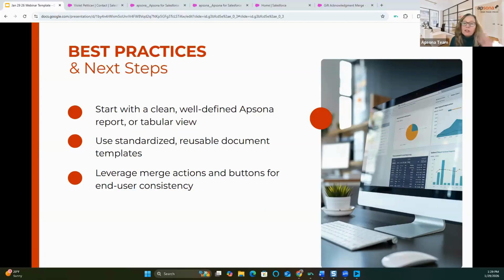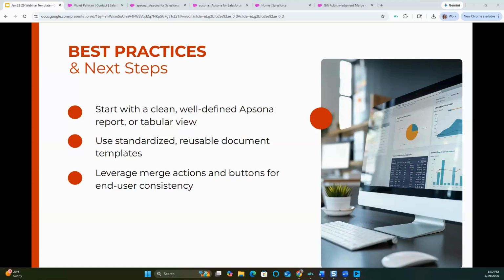Document templates: you don't necessarily need to have multiple document templates. Take advantage of using calculated fields for custom blurbs, I'll call them, or custom sentences. And then leverage merge action buttons, which gives users an easy and consistent experience for producing documents.